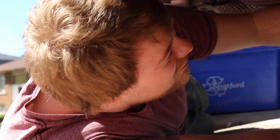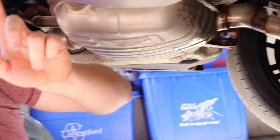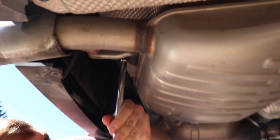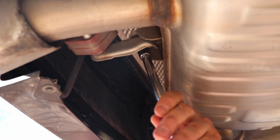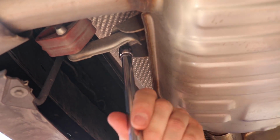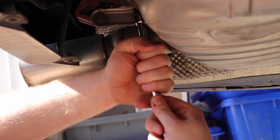Step 1, remove this clamp. Right here. Now pan to that. Right here. Step 2, pan over here to this. Remove these hangers. Step 3, if you actually want a DIY, go watch Budget Beamers. Step 4, learn how to properly use tools, because I still don't know how. Oh, step 5, hope that this somehow comes out and off.